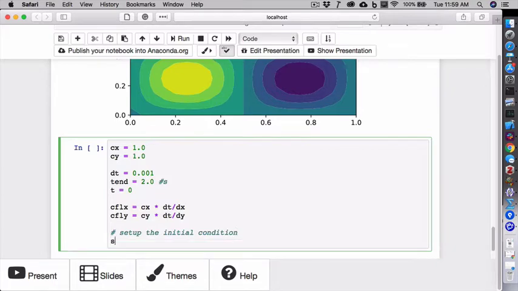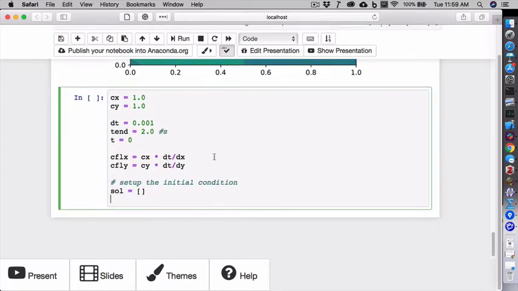Okay, we'll set up the initial condition. So solution is going to store our numerical solution. And then I'm going to create now an array with 2 ghost cells in each direction. So 2 ghost cells in x, 2 ghost cells in y. Same idea applies when we recycle the periodic conditions, okay? So u is np.zeros. I'm going to create a 2-dimensional array, nx plus 2 and ny plus 2, okay?